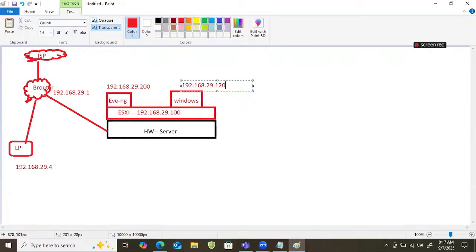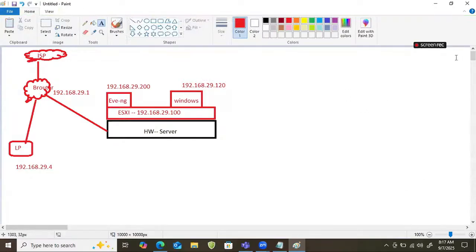So from this Windows machine I can reach the internet. Everyone is getting the point? From this Windows machine I can reach the EVNG. So logically, it's a logical diagram, you can just assume it's a virtual switch.